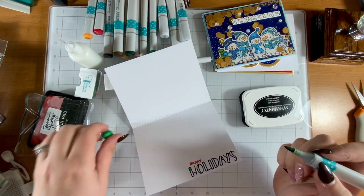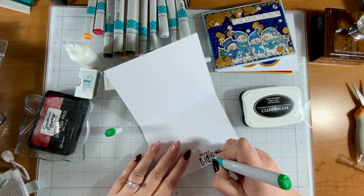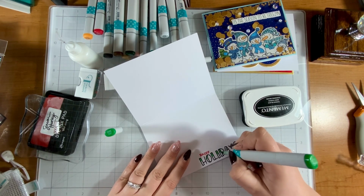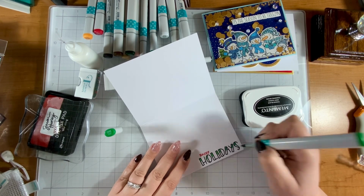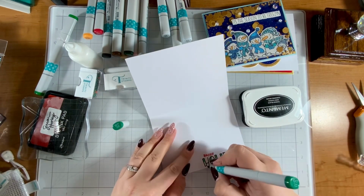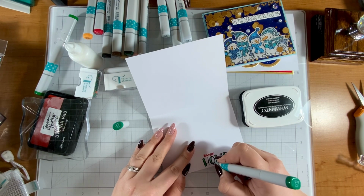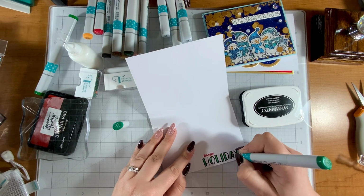Okay, I've been throwing my caps down, and I'm trying to get better at that, but, you know, I'm only human. This was G05, and I'm just going to put it on the top, and then I'm going to come in with G17 and fill in the bottoms. Not to take forever to do a blend, because this is the inside of the card after all, but still special.